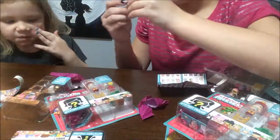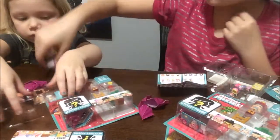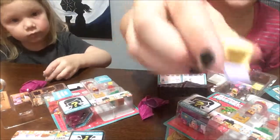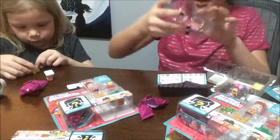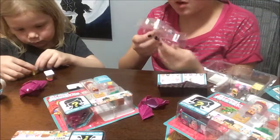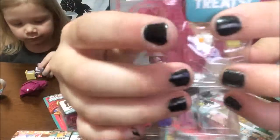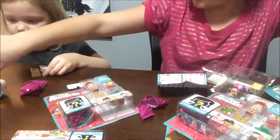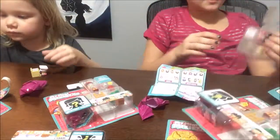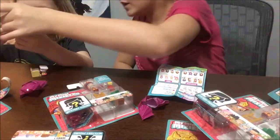Wait. Okay, so here's the little chef. Oh, here's the little oven. It closes and opens. Okay. Oh my gosh. Here, these are super small pieces, so I'm not gonna take them out. So here's butter, here's eggs, here's a cup, here's a spoon, a fork, and a knife, and a little cute cake. These are super cute. Okay, so I have the same in mind, so I'm not gonna take mine out. Oh, here, we can do that later, okay?